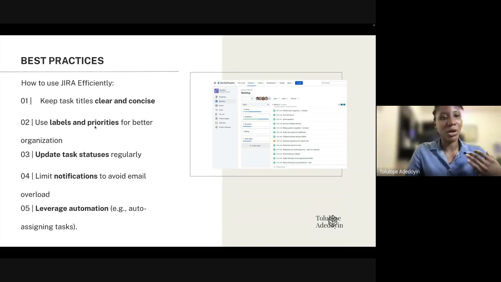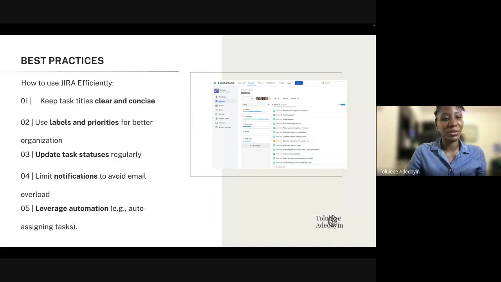Then, users of Jira should update tasks regularly so that everybody on the team knows what's going on. You don't just put a task in progress for days without updating it. Let the team know what is going on.